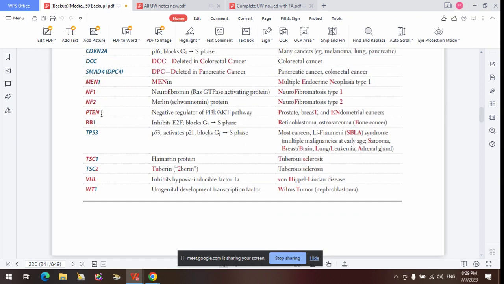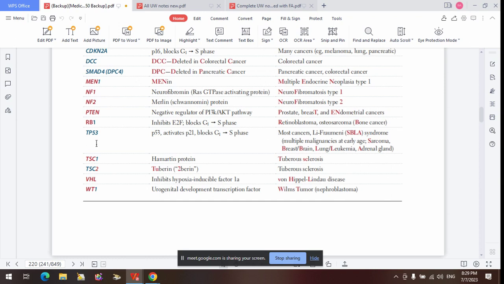Then there's the retinoblastoma protein that is involved in causing retinoblastoma and osteosarcoma, just like we said yesterday. I want to remember osteosarcoma first. And retinoblastoma is a protein that inhibits G1-S phase progression, just like P16. So if there's loss of retinoblastoma, there's nothing to inhibit the E2F factor, and E2F factor just goes to the cell to promote G1-S phase progression. So that's the mechanism for retinoblastoma tumor as well as osteosarcoma of the bone.